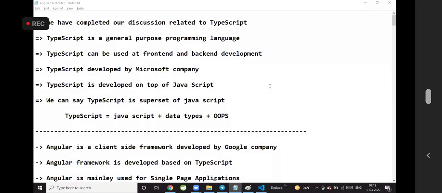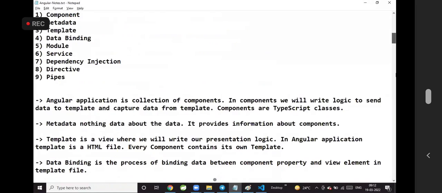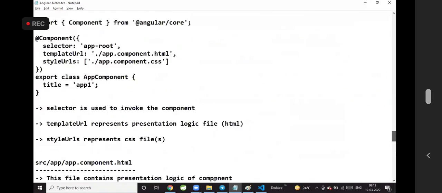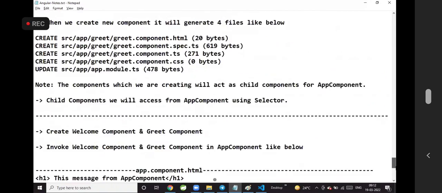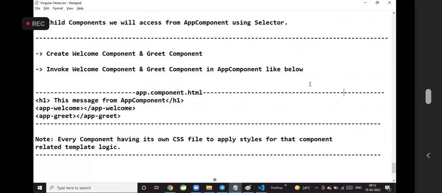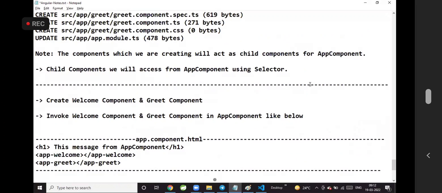Good. Fine, guys. Yeah, Rituraj, what is your doubt? Yes, sir. I have seen somewhere that in the selector we put some array. The components we can pass with a comma separator. I will check that and let you know, sir. One component will not have multiple selectors. One component will have only one selector. Okay. Maybe they are giving some alias name for the selector.